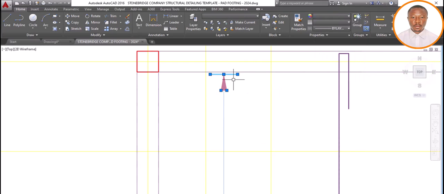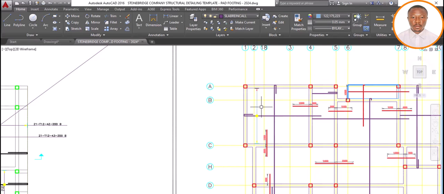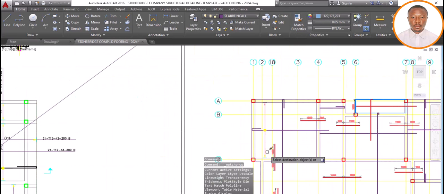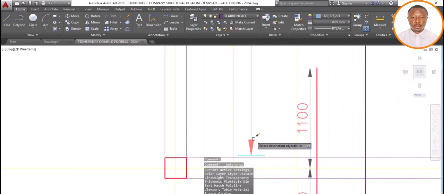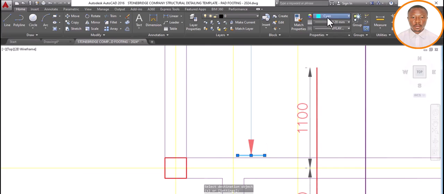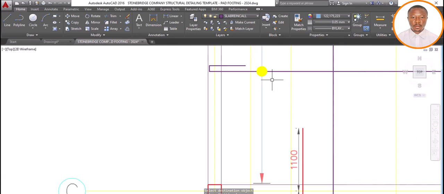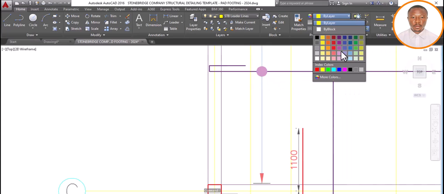Then I turn this one to black. I turn this one, that's for my own design, to black. Likewise here. Let me just match properties. Match properties and come here. Come to this place. Good. And also just automatically turn this one to black. Good. So that is that. And then this one, this is my bob here.